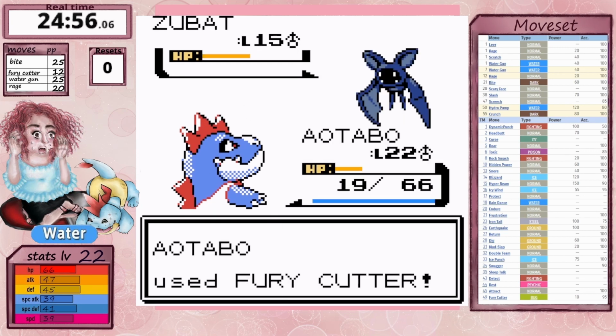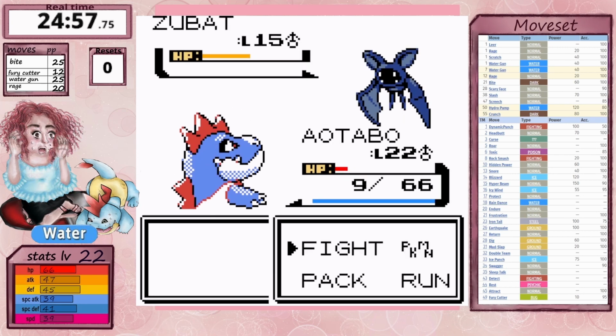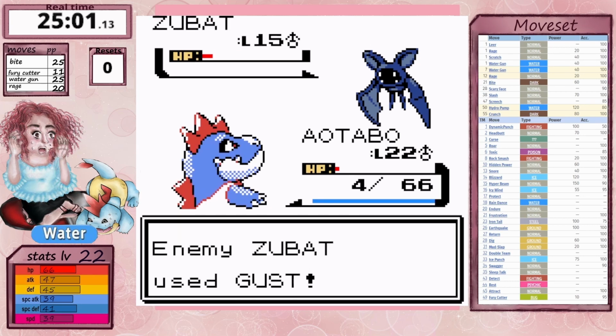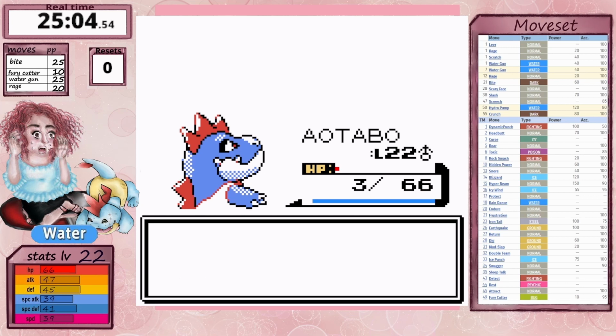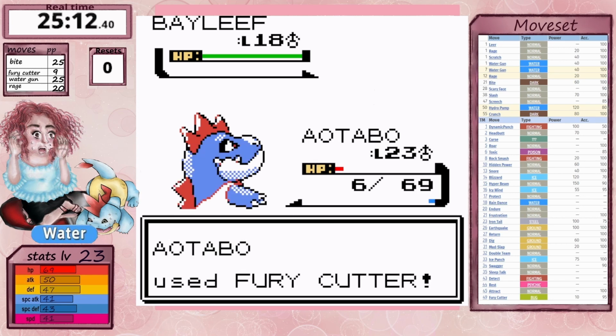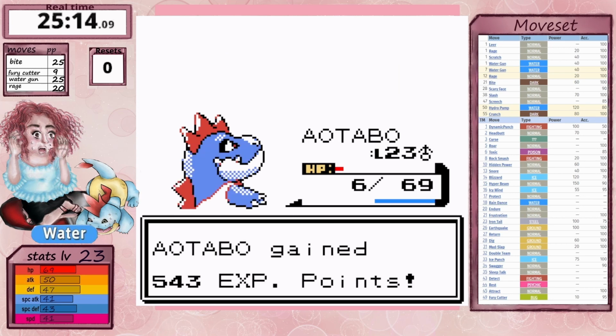Well, technically I was finishing this battle with Zubat on 3 HP, but after level up it's 6 HP out of 69. Will it be enough for Bayleaf? Let's pray for the big Bellsprout. The power of 69 may guide us. It's a one-shot! Oh, alright.